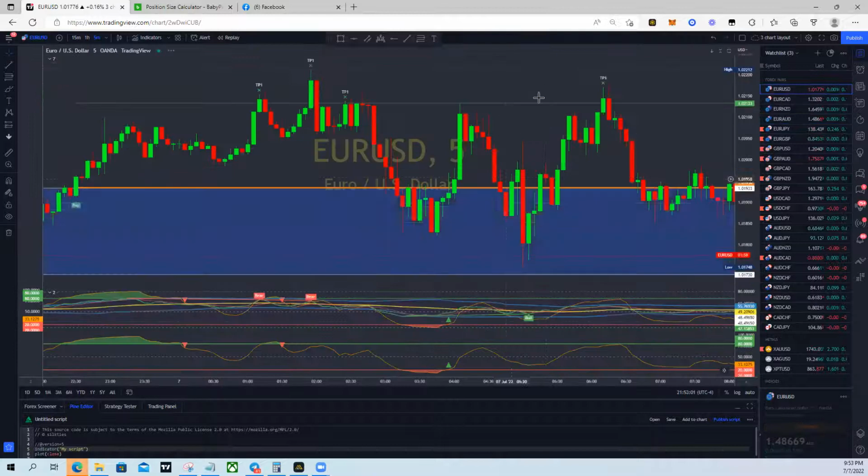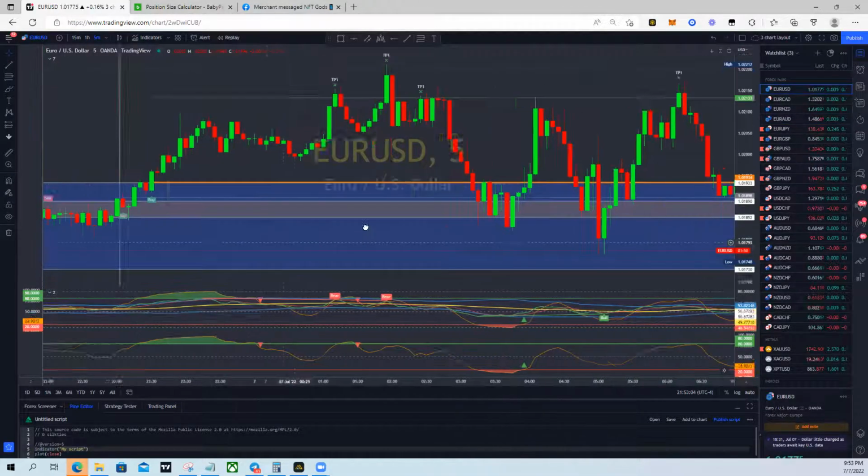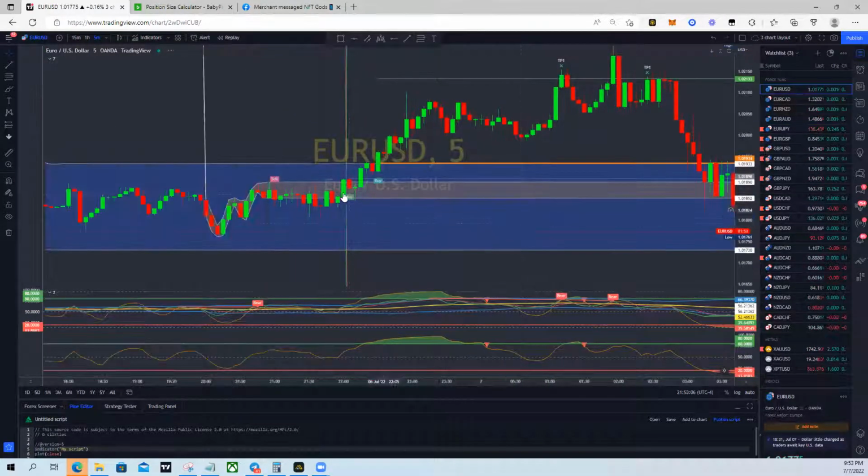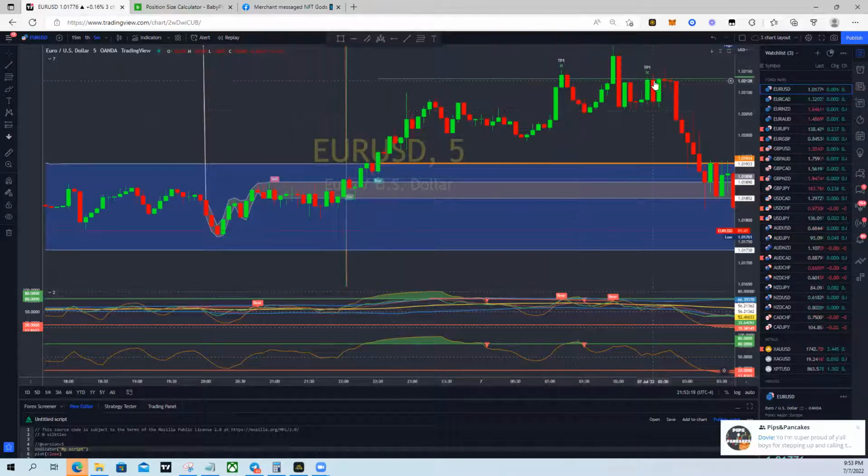Let's go to Euro USD real quick. Now notice here on Euro USD, you got a double confirmation for a buy. The golden key gave you a sell first. It was short-lived, but you got a buy from the golden key. And then you got the buy from the session key. That is a double confirmation to buy. You can buy with confidence. You got your 40 pips.